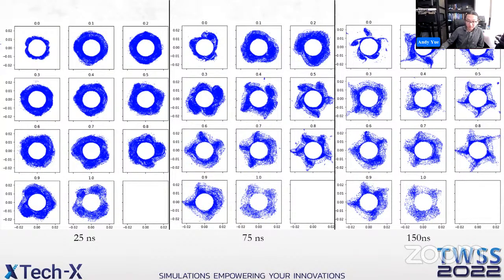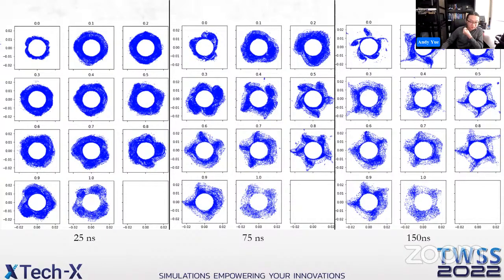The left plot is at 25 nanoseconds, which is very early on in the simulation, and the middle group is at 75 nanoseconds, and the right group is at 150, which is right before the onset of oscillation. Lots of information here, and I don't have time to go through everything, but I want to mention the 3 most important implications of this study.